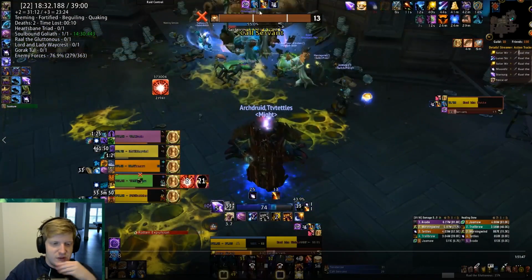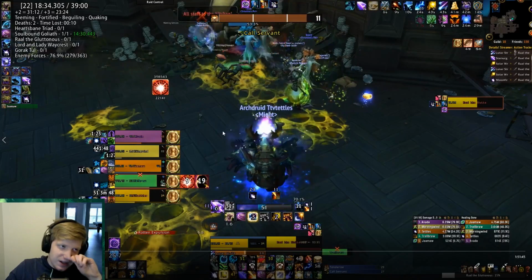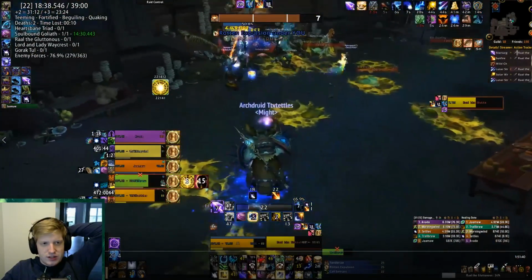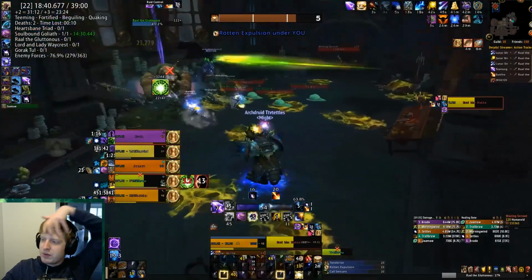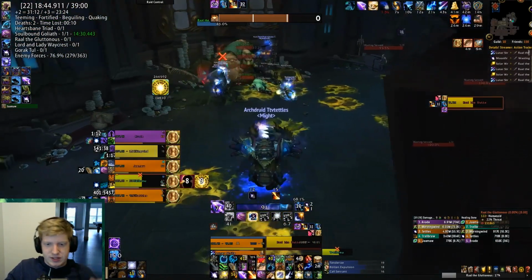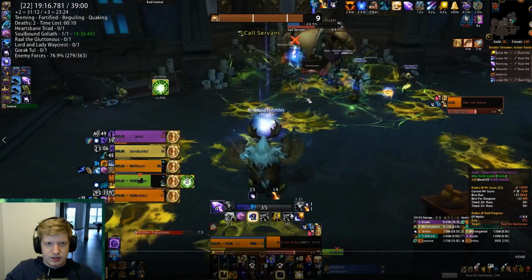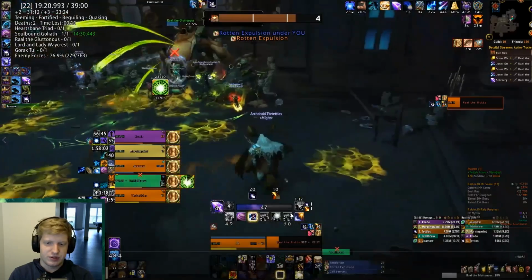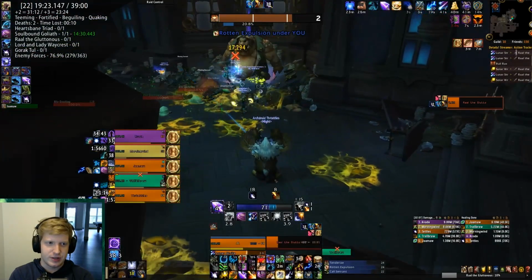So Raw is not the most interesting boss, especially in like this quaking teaming environment. It would be more interesting in something like maybe like a necrotic environment where I have to actually use my trees in like a way like where I'm actually thinking. But for something like this, it's not the most interesting thing. Balance Druid is so bad on Raw. It's actually kind of insane just because of these oozlings.